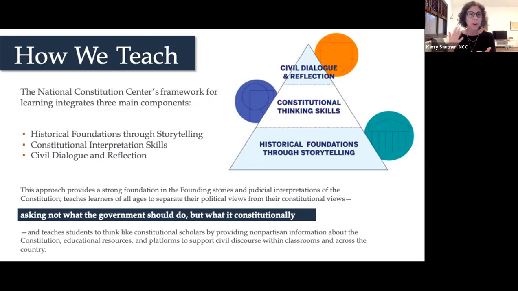And what we have found with our work and our research is that when we practice these skills, we see our students and the people that do the work start to be able to take those behaviors and that process and use them outside the constitutional question, to take it outside that norm and then set up a new norm and still have those behaviors of healthy, robust civil dialogue.